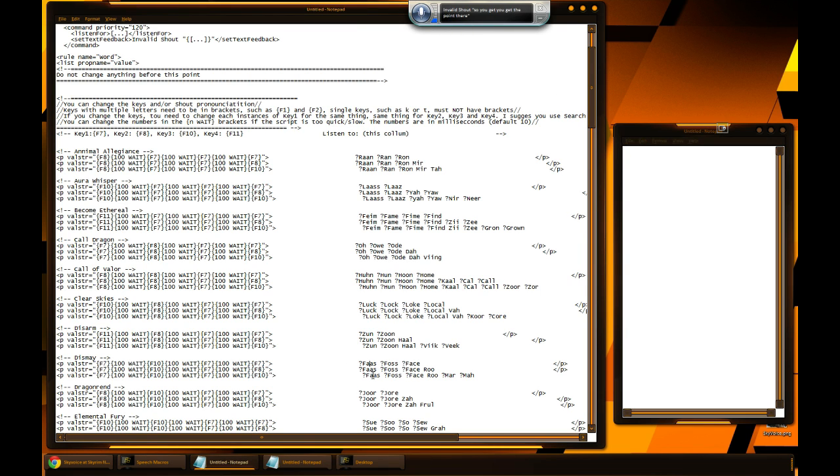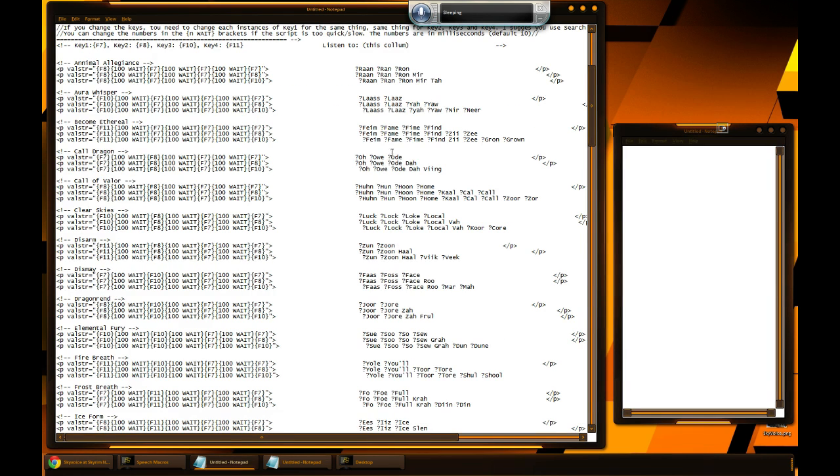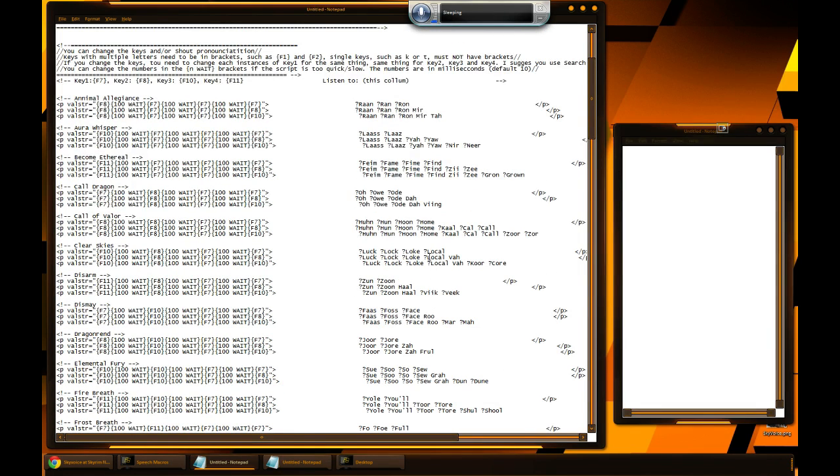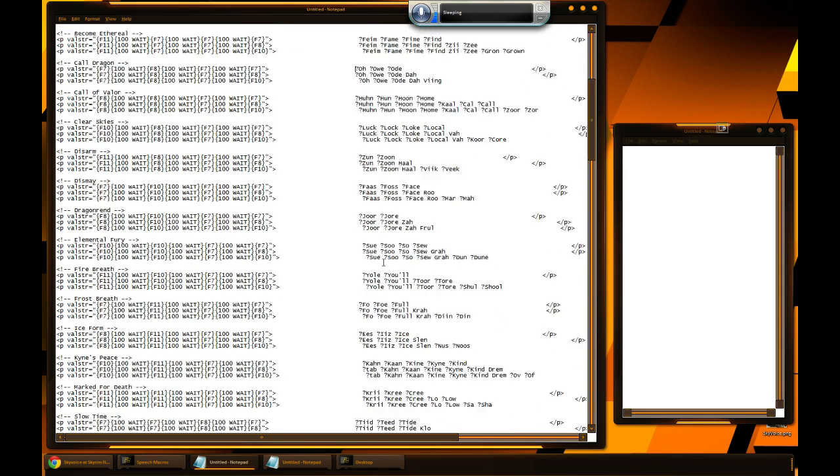So this was Fas Romar, and this is the normal, that's what it is in the Dragon Tongue here, but it wasn't really recognizing. It did recognize Fas, because it was saying that a bunch of the times. You don't have to keep the original shout in here. You can change it. Ode Ving, it was Ode Ah Ving, and I changed it to O Da Ving because it's easier for me to say. So you can do that.